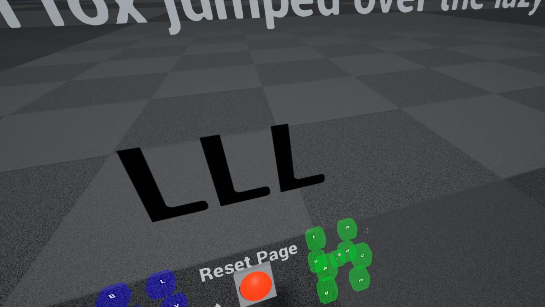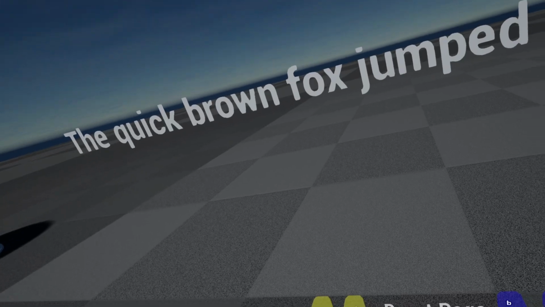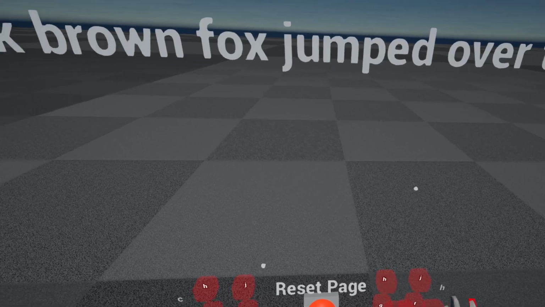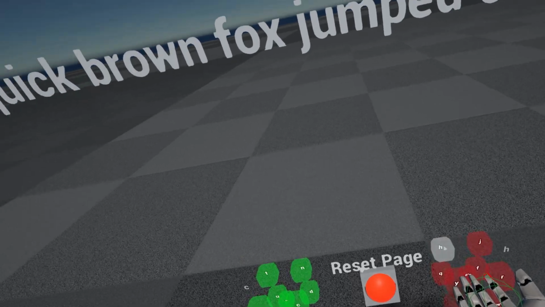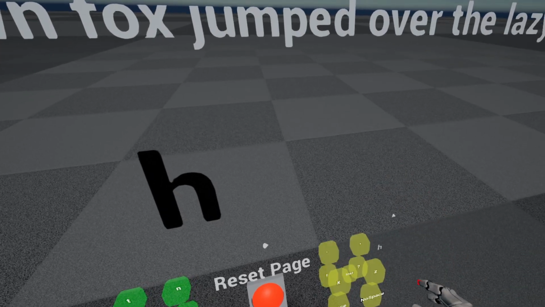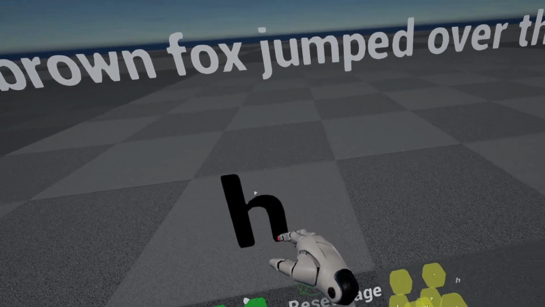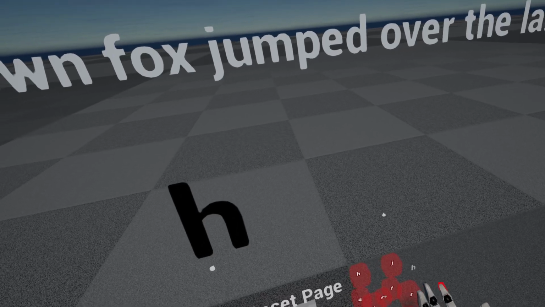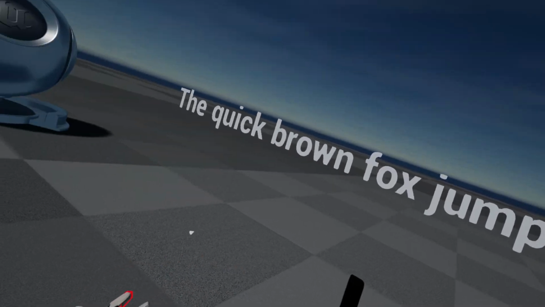Yeah, there's still a little bit of finickiness on how I'm doing the detection for this click right now. So basically, what I have it doing right now is it remembers the last thing that you touched, the last thing that the point cursor entered, and then it submits that key when you do the butterfly grip. You can see it shows you right here which one it's remembering, and it inserts it there. The problem with this is if I then change my mind and I miss this over here, or I'm out here somewhere and I click, it's going to insert that letter. So I'm going to go in and change that.